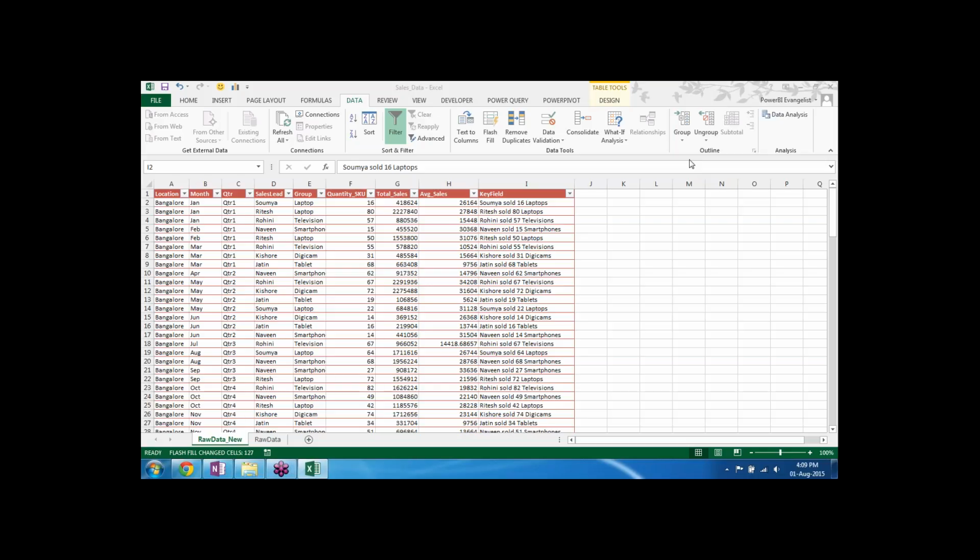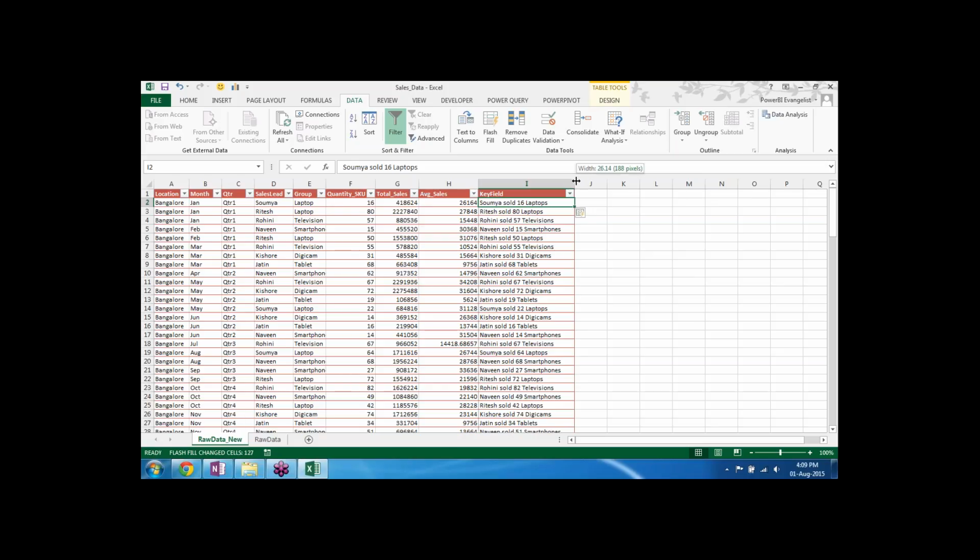So now, yes, I see a question asking whether I can see the formula or the key field. Now, this flash fill is not a formula actually, and you cannot see the key fields also. Whatever you type, it uses some logic, some analysis techniques to find out what the data points are.